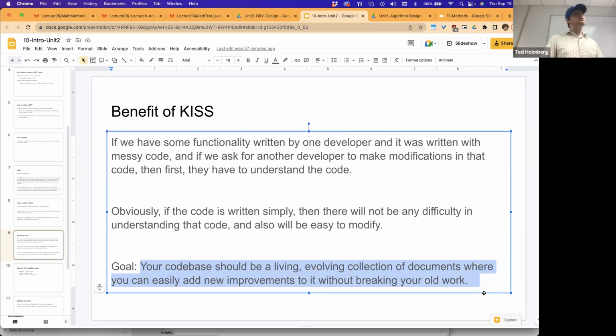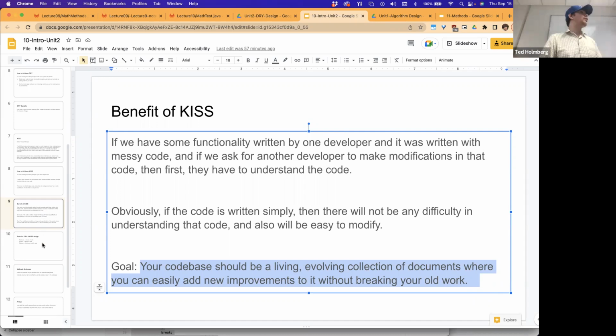And so what we want to do is create a framework by which we can easily add new improvements without breaking our old work. And so these tactics that we're going to look at in Unit 2, these strategies, these tools will help us adhere to these concepts so that we can make software that's more robust. We can make software that's easily scalable. We can make software that we can add to or read or share without having concerns about it easily breaking down.